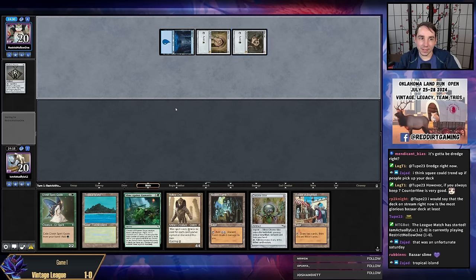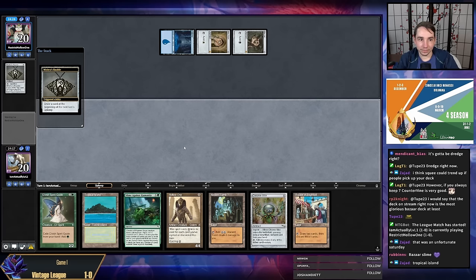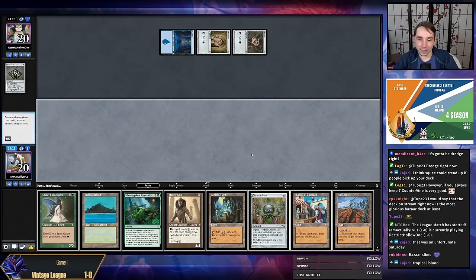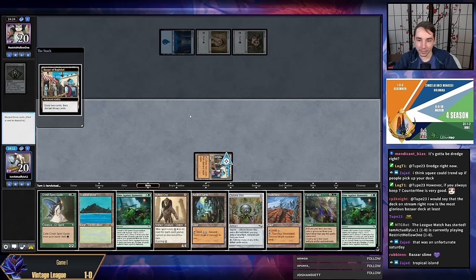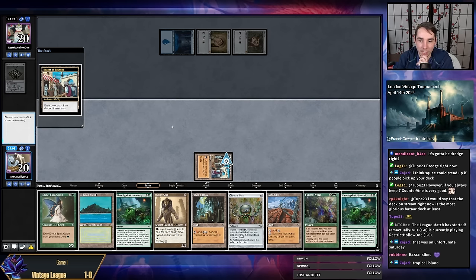I mean, this is a solid start, I must say. Not a bad one. They saw a Wasteland. All right, well, I'm going to play Bazaar of Baghdad and activate my Bazaar of Baghdad. Ooh, a Vigor is a good one. I am going to pitch.